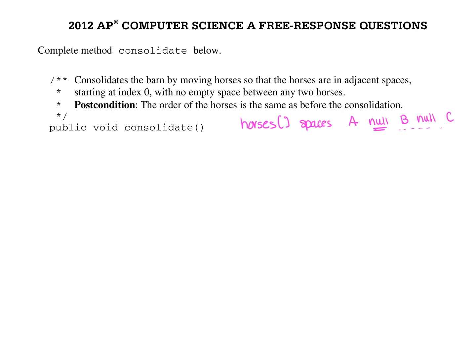So what I'm going to do is create another array of horses the exact same length as spaces. I'm going to call this temp. So first thing I'm going to do is create an array of horses. So Horse[] temp is going to be a new Horse array, and it's going to be of the same length as spaces, so spaces.length.